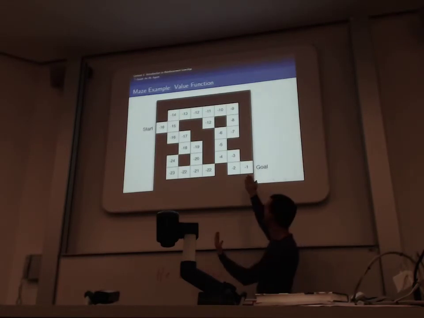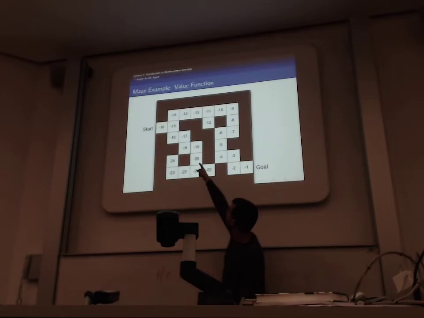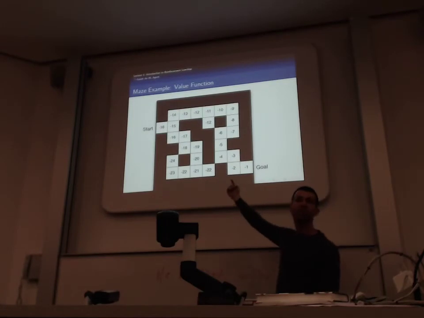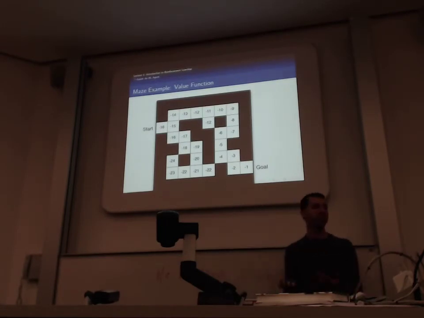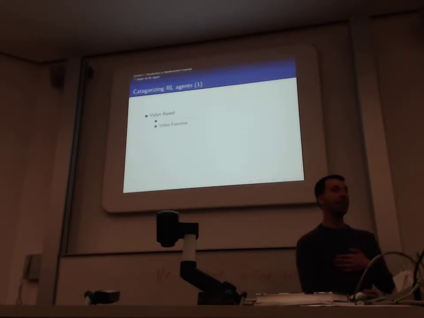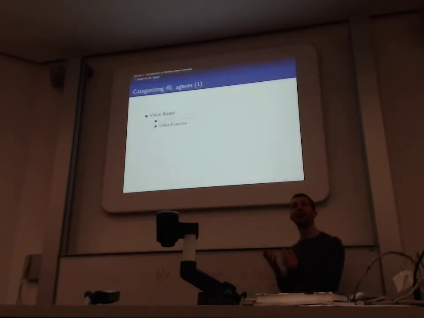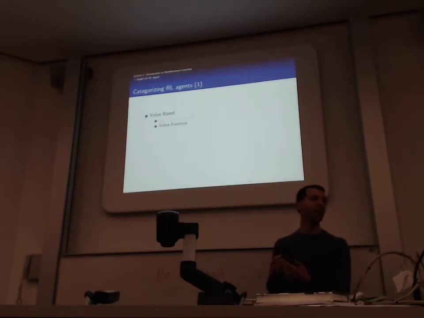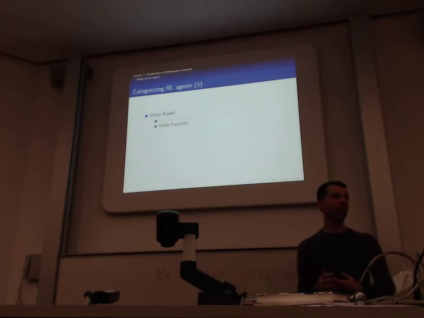So they've got this in memory. Once you have this in memory, if you're in some location like that -15 state there, you know exactly where to go, because you would choose to go to the -14 rather than the -16. So once you've got the value function, you can directly pick actions. So in some sense, the policy is implicit, or the policy is not directly stored itself. So this is what we mean by value-based reinforcement learning. So we store a value function, we don't store a policy.